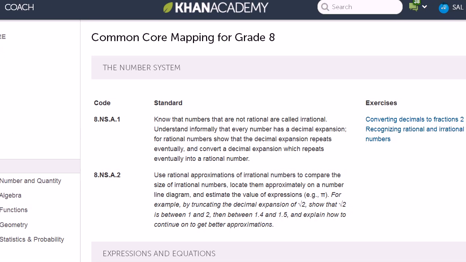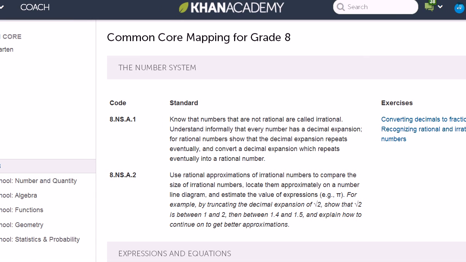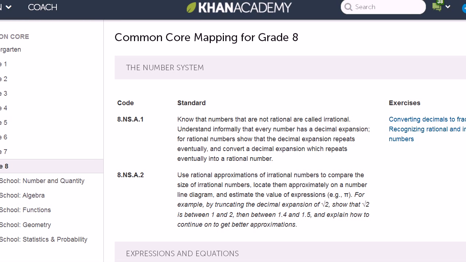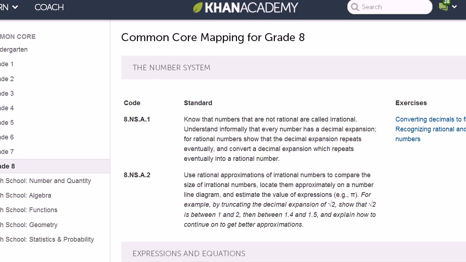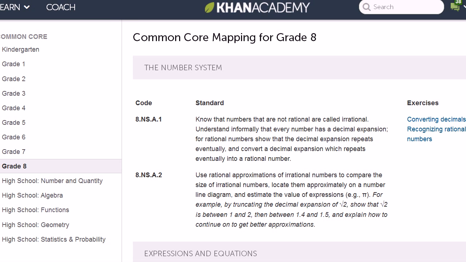And we're actually in process on doing this right now. We have a team of teachers, of professors, of graduate students who are working very closely with us, working very closely with many of the authors of the Common Core itself to make sure that we intentionally create content that really hits at the conceptual spirit of the Common Core. And just as a sense of the type of team we're looking at, of the type of folks who are working on this with us, let me show you our team page.